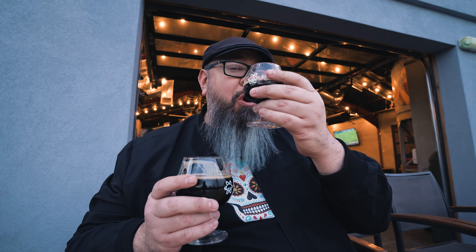The bartender was kind enough to give us a taste of the original Imperial Stout — I guess they have different versions. This one is pretty good, it's very smooth, a lot smoother than the rye barrel version actually. I do have to admit the original Imperial Stout is a smoother beer — the rye barrel one has a little bit of a bite to it. So I'm actually enjoying the normal one and kind of wish I had ordered that one.